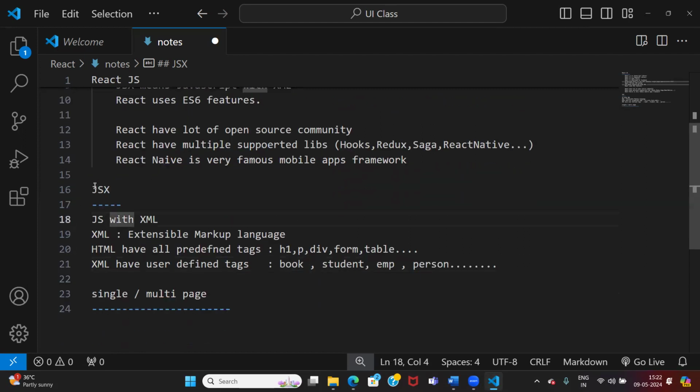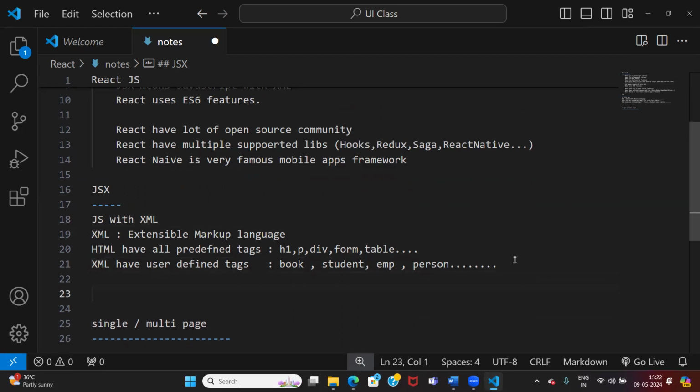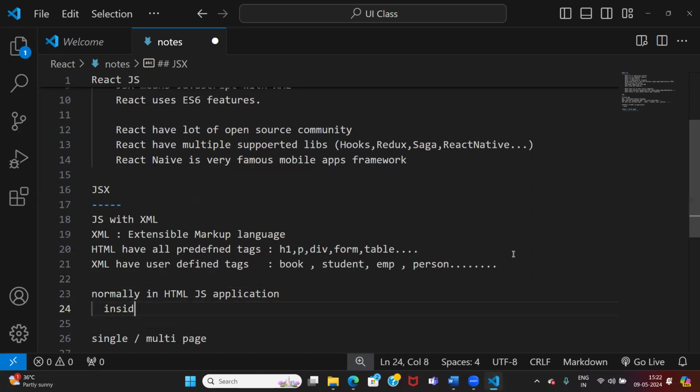But JSX is JavaScript with XML. What we can do with JSX is this: normally in a JavaScript application or multi-page application, inside HTML we write JavaScript.